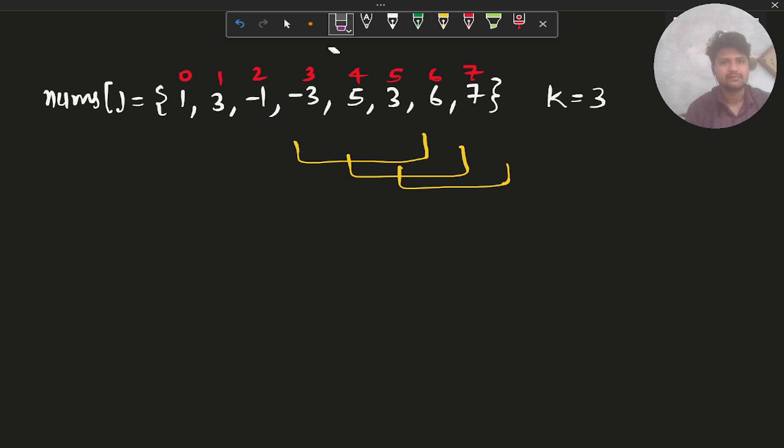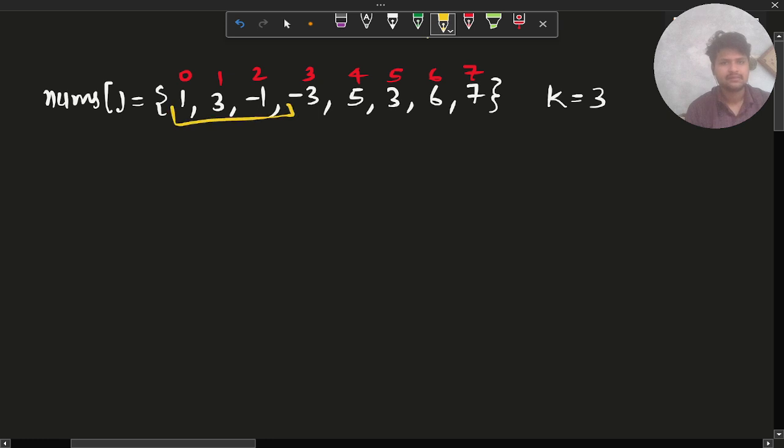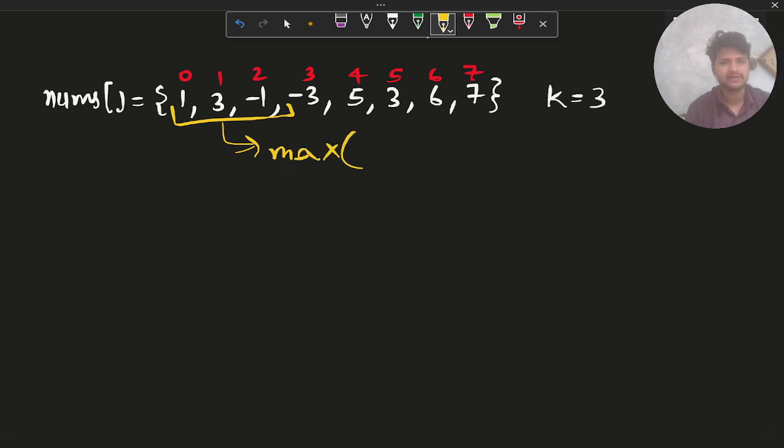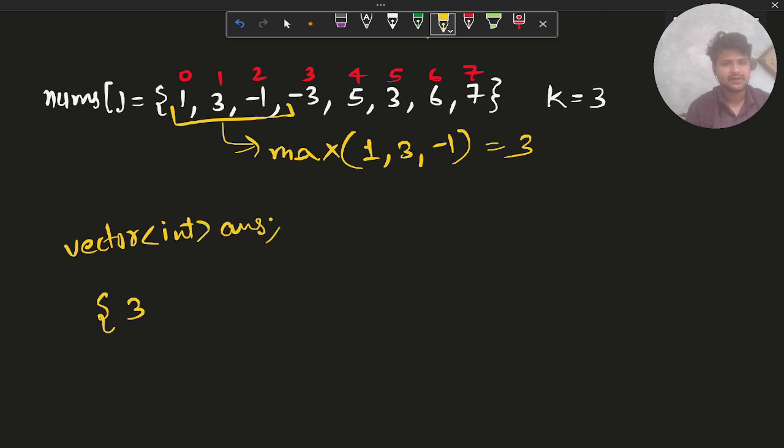So we will go one by one. This is the subarray, and we have to find the maximum of all the elements present inside this. So max of 1, 3 and minus 1, and as you can see 3 is the maximum. So we have to put this 3 inside a vector, let's call it answer.